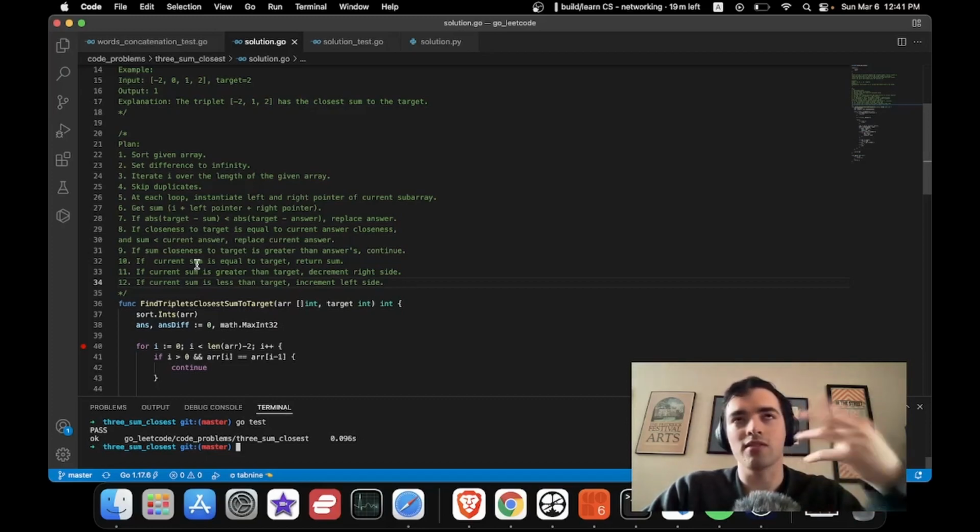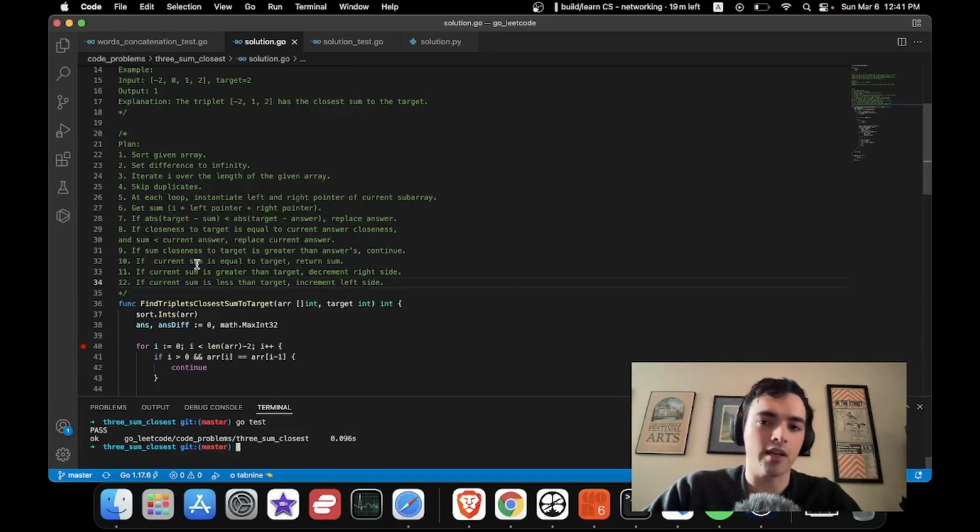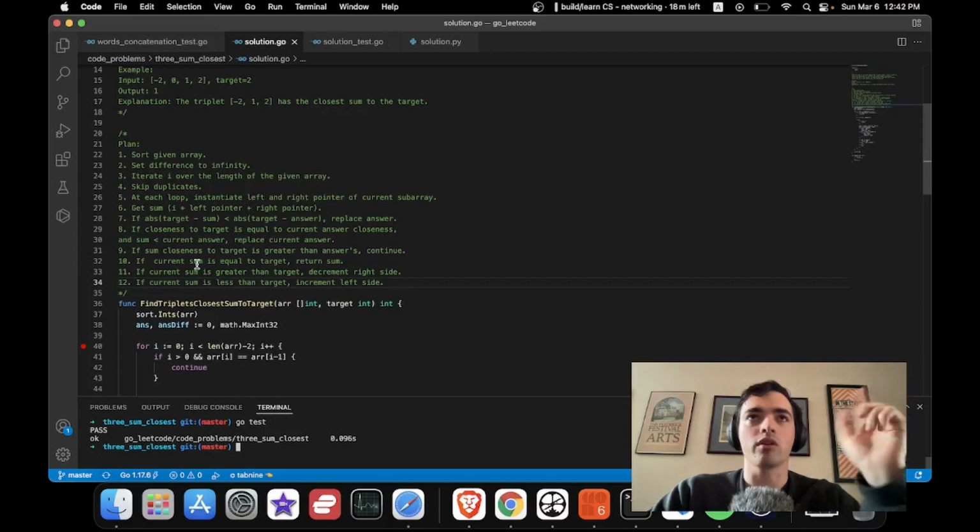Then we want to get the current sum. First we instantiate our two pointers, left and right. I'm calling them that because as we iterate i through the array, all the elements that are left form a sort of subarray. We always start the left and right pointer on the far left and far right of that subarray.